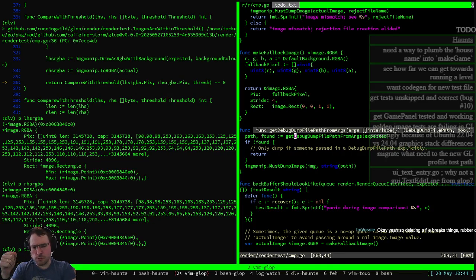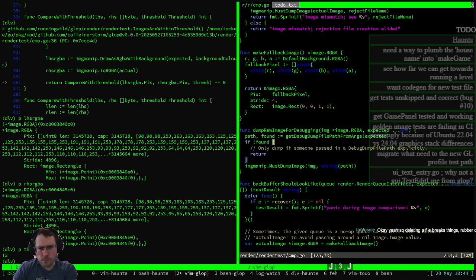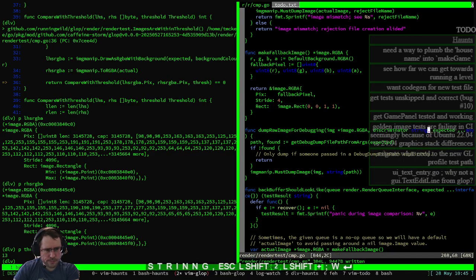If we want to dump multiple things, we need to tweak the path. If we did something like a discriminator string, right?